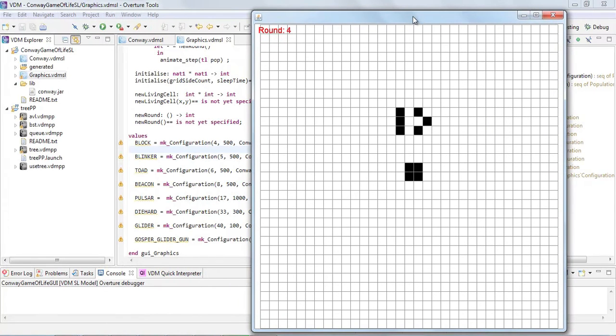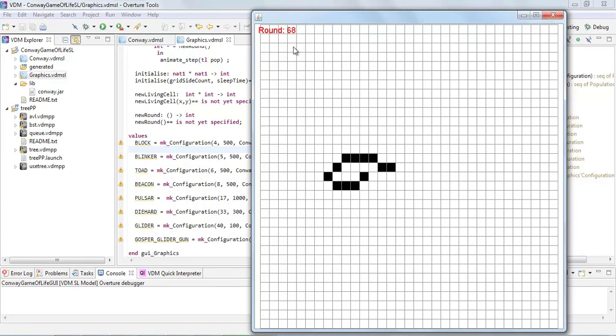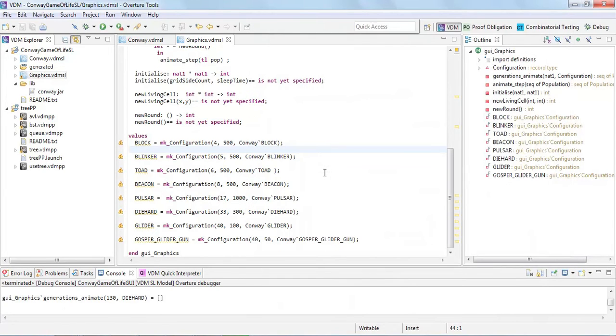What you see here is simply the population, the evolvement of the population. We see the number of the round, and we see how they are dying out when we come to point 130. This is the way in which we can make it easy for people who are non-technical or non-VDM users to see what actually a model is doing. So it's an easy way to be able to present a model, which is essential from an industrial perspective, although this is a very toy-like example. You'll see now we're almost dead.